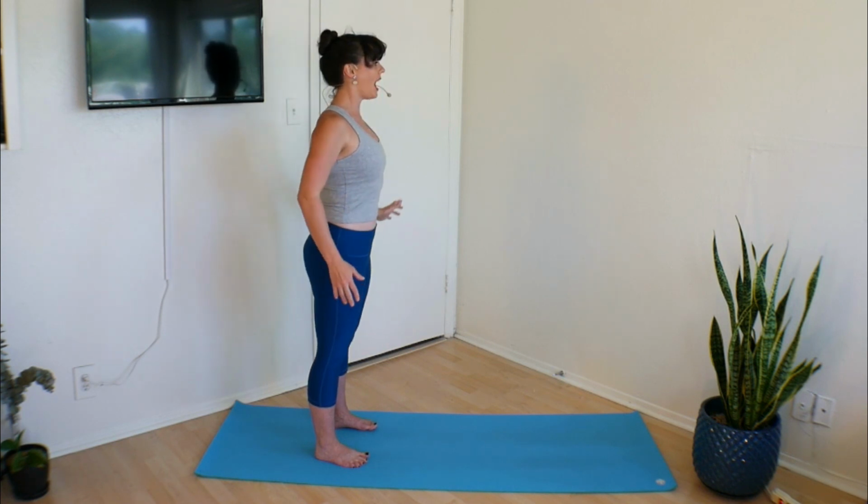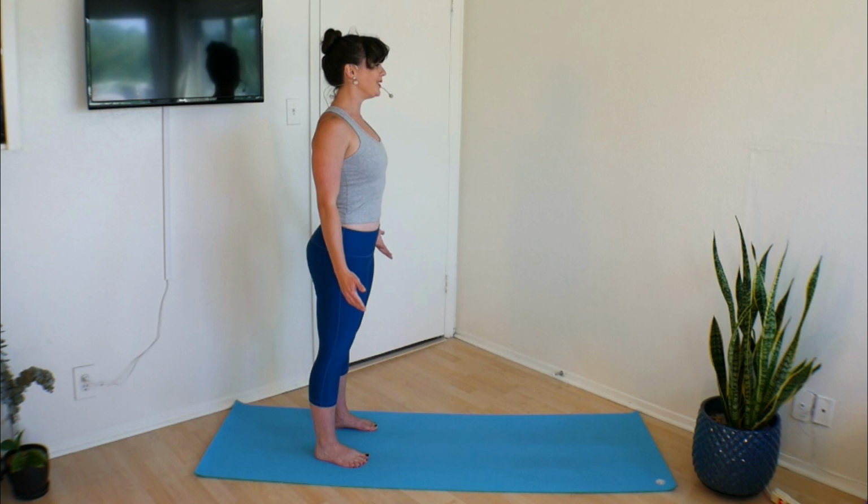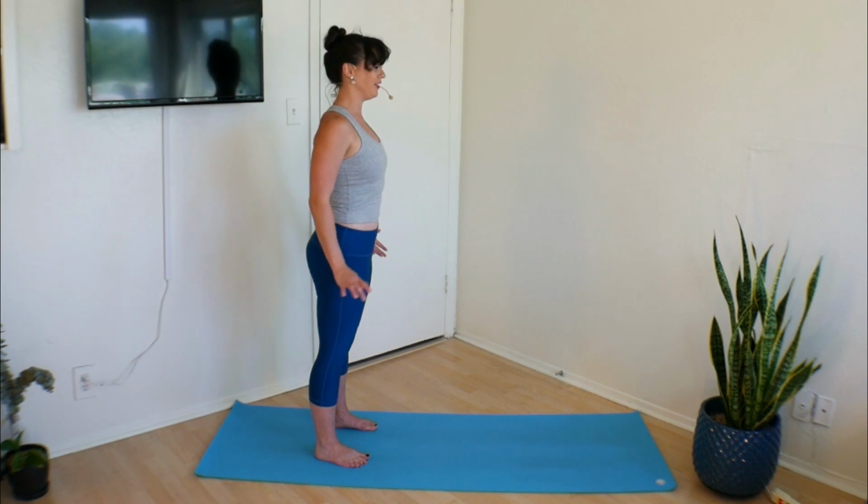Lift your head up a little higher and just let your hands be heavy down by your side. Now you might notice that it doesn't really look like we're doing anything. We're just standing here. But how engaged are our muscles? That's what class is all about today, keeping our muscles turned on, engaged, even when it doesn't look like we're doing much. That's what Pilates is all about, my friends.